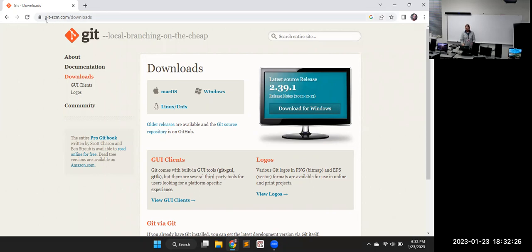Just download Git at gitscm.com, and that will bring your system up to the current one. One of the biggest advantages, as far as the noticeable one for what we do day to day, is you won't have to type in a password every time.